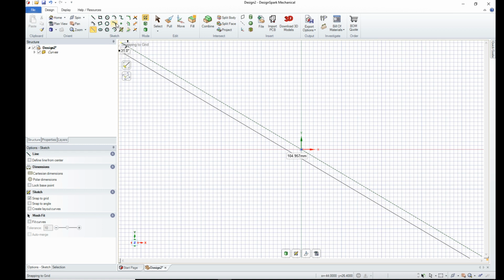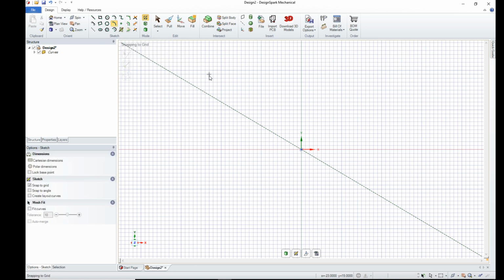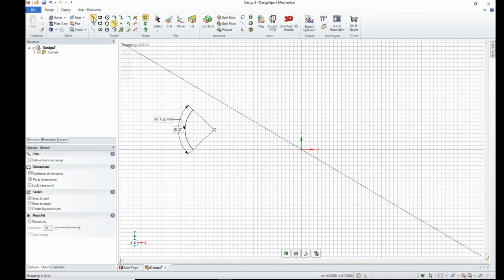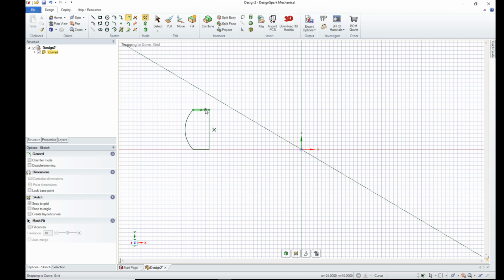Now I can select a 3-point arc and make an arc: 1, 2, 3, an arc. Straight line 4 by 10 by 4, and now we can put some corners on.